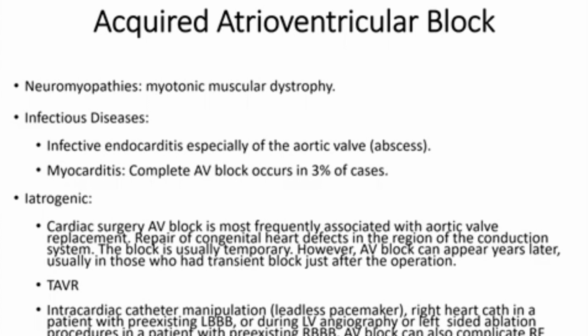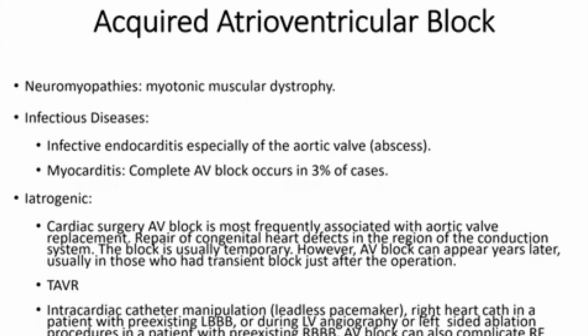Iatrogenic causes: every time, I think that number will go up. It used to be after cardiac surgery, typically aortic valve replacement or repair of congenital heart defects, which we see a lot, actually, I see in Syria. It could be an ASD repair and the patient is in a complete heart block after that. But typically it will recover, but there is a good percentage that will continue.